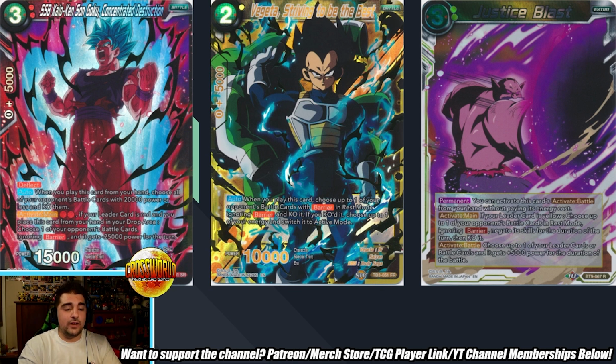And then in yellow, so like if you're playing a Mecha Mirror or a different yellow deck like Whis maybe, you have Vegeta striving to be the best, which is really nice because it only costs 1. You do have to play it for 2, but it will untap one of your energy after it KOs a battle card with barrier. And then for every color, there is a string of these extra cards that cost 3, but also allow you to combo with them.